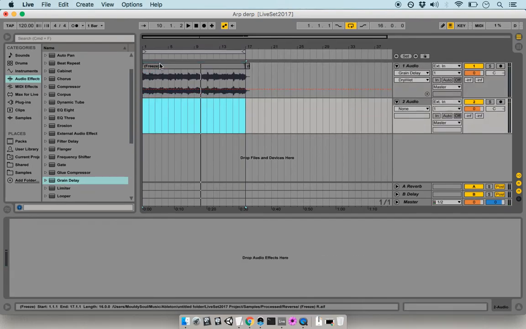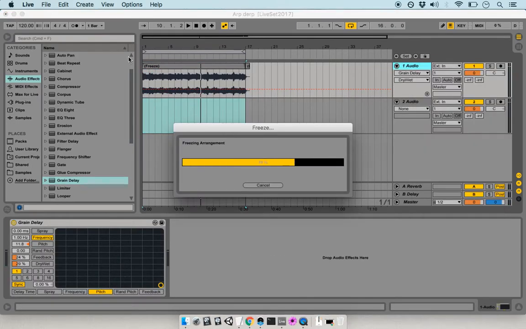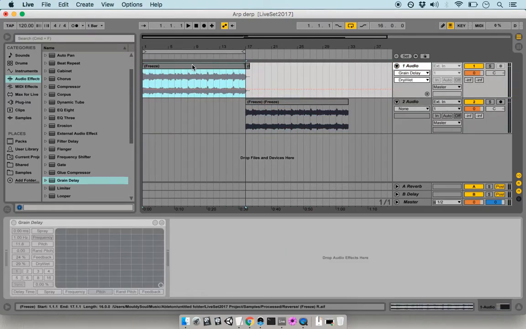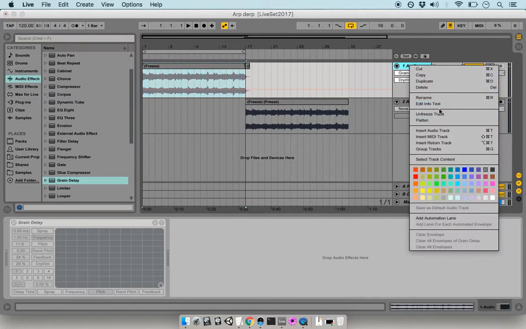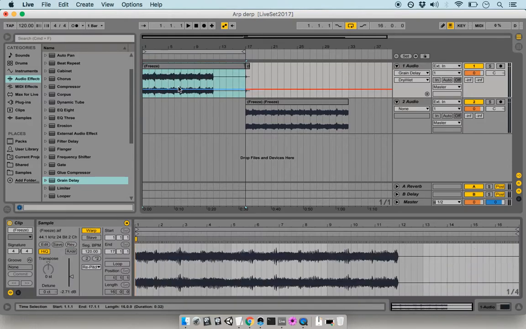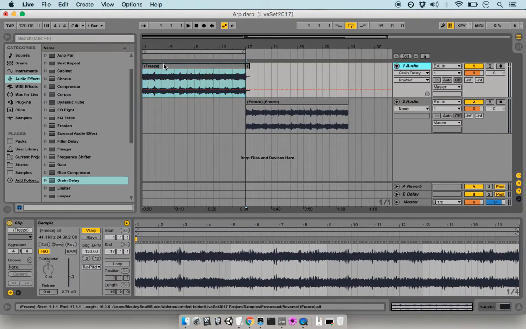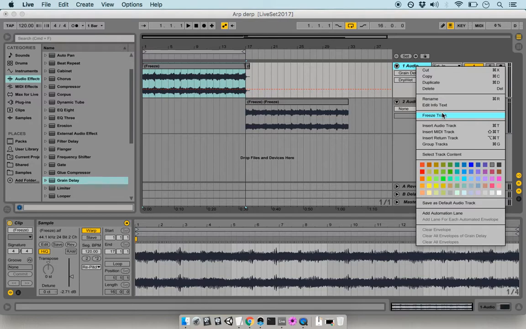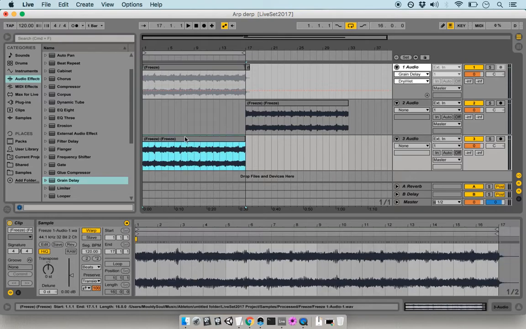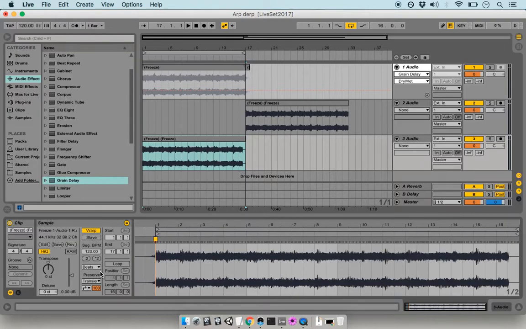And make another track, freeze it. And you could either do the similar sort of process, so before you reverse this track, you put it back, we do the grain delay in reverse, so freeze it again, make a new track, and then I'll drag it across, and then I'll reverse it backwards. Take it off beats, we don't need that.